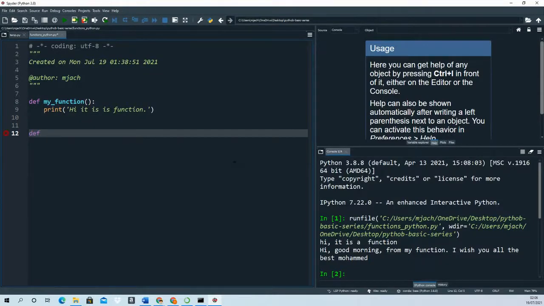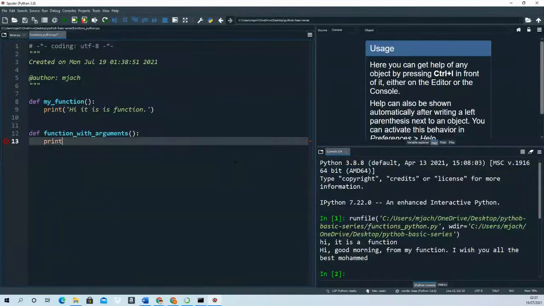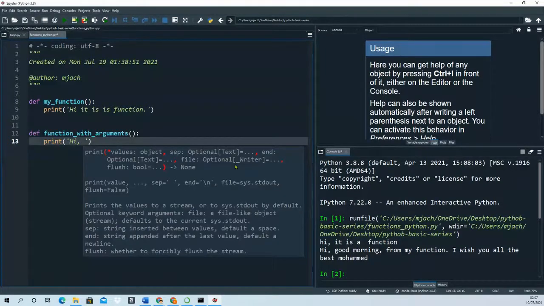So let's start another function. The def keyword, function with arguments, parentheses and colon, and another print message, let's say hi, using a formatting string message.